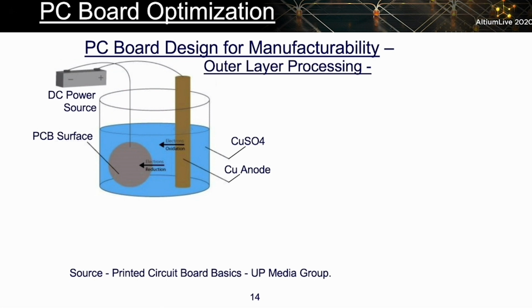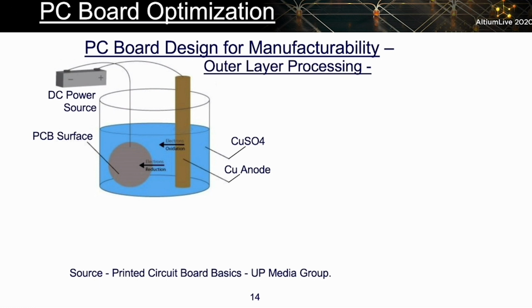Imagine that this circular object is the panel that we just put electroless copper onto. If they put that into this tank and attach the negative electrode from a DC power supply to it, and attach the positive side of the power supply to a copper anode that's in the plating bath, and they had a copper sulfate solution in the plating bath, as energy moved from the anode to the cathode, which is now our circuit board panel, through the plating bath, it would carry copper in the solution to the panel that we're trying to plate. And over time, we would plate copper all over that panel.